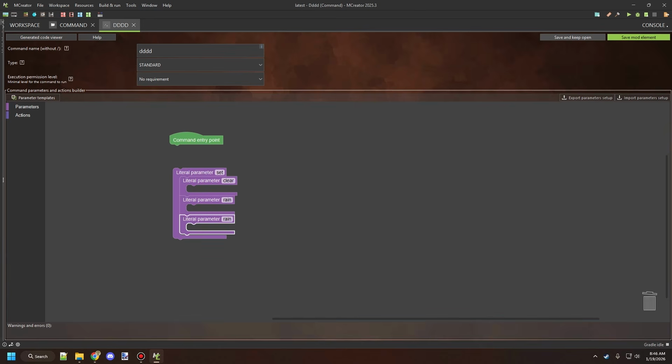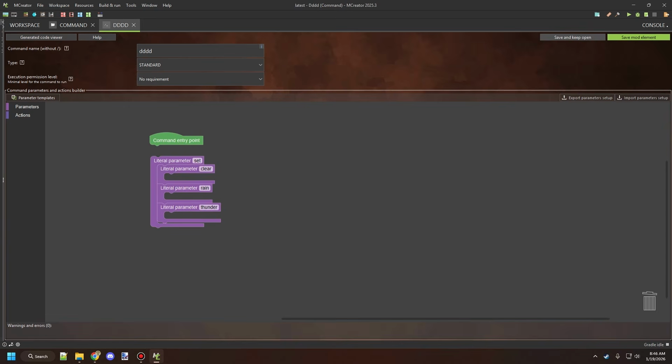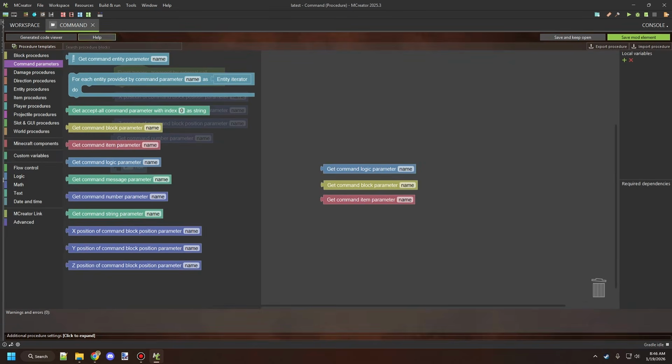So this would be your literal values for this. So that's how it works when you're working with literal values, and you don't actually need to return any particular one for this. Yeah, that's just what you would use it for. But outside of that, that's all there is really to it.